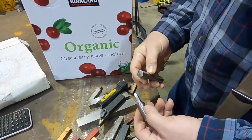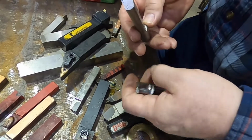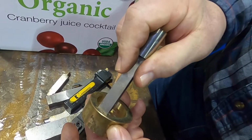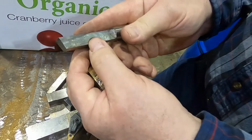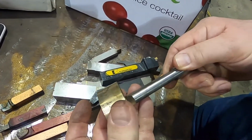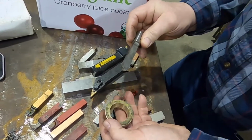These ones here were just some more tools for the slotter, which really this is meant to be lathe tooling anyway, but since I had them in the box, it's again clearance. This has clearance on the edges. What this is for is cutting forward. It pushes in, pulls back and pushes in. So you can see there's a little bit of a clearance coming down, lots of clearance, lots of rake actually. That would be the rake as it's cutting in and shaving the pieces. The chips would be sliding against this angle. And making cuts for a keyway.